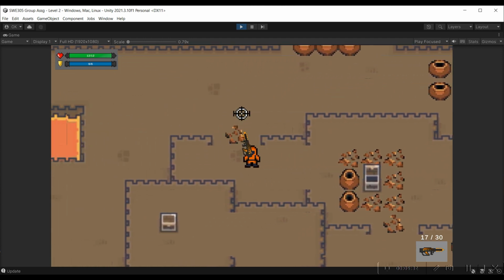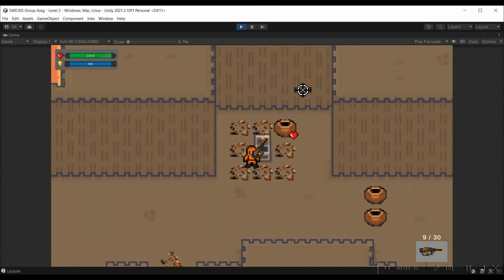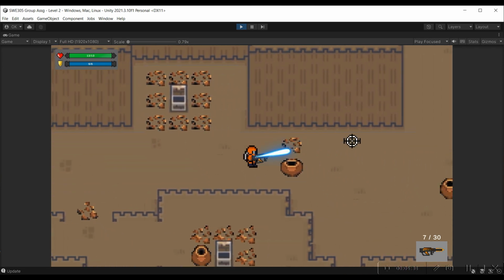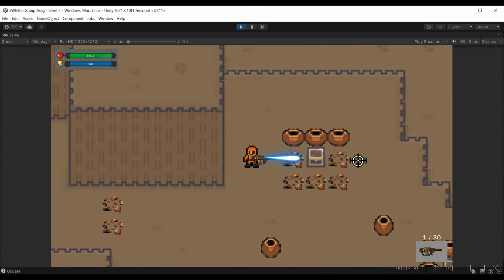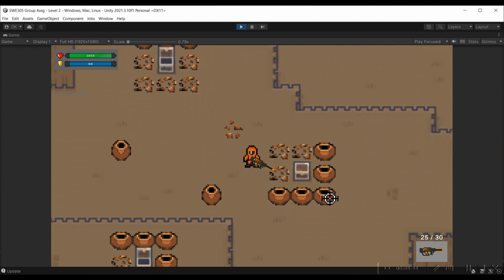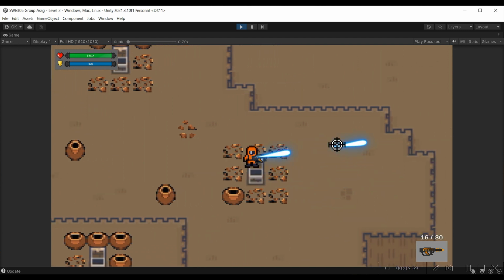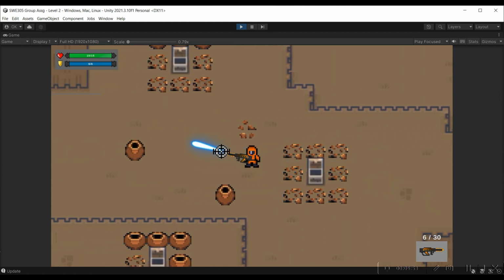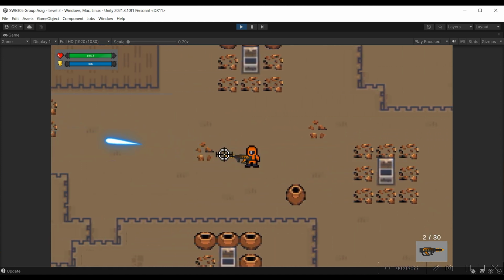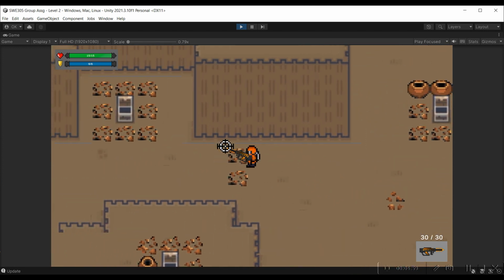So now we can explore our map and see what it gives. It's a heart. When the weapon runs out of projectiles, it will reload. You can see there's only one, and then after it will reload back to 30.